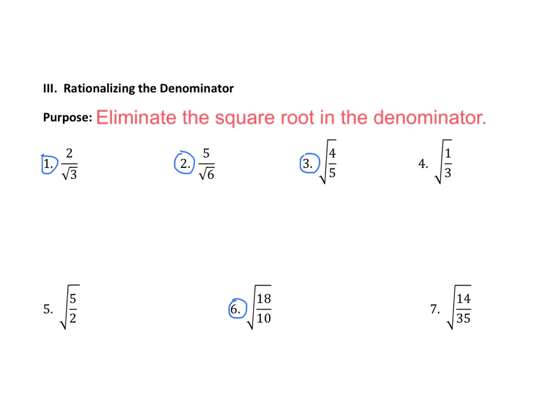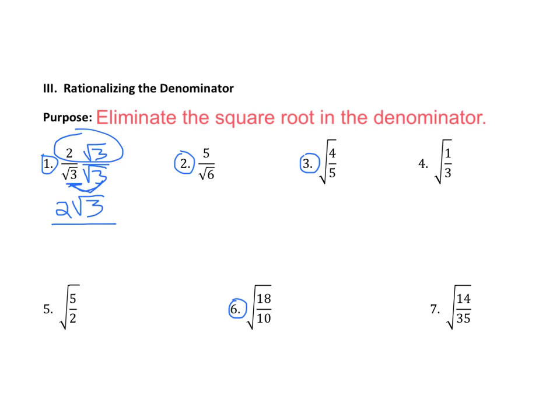If we look at number 1, the square root is only in the bottom, but this 3, you can't simplify that any further. It's not a perfect square, and there's no perfect square that goes into it. So if we can't simplify the bottom square root, I'm going to multiply the top and bottom by that same square root. I'm going to multiply the top by root 3, and I'm going to multiply the bottom by root 3. Now I'm just going to get 2 root 3 in the top. I can't multiply them to give me 6 because the 3 is in the square root and the 2 is not. The bottom, here I can multiply these together because both those 3's are in the square root.